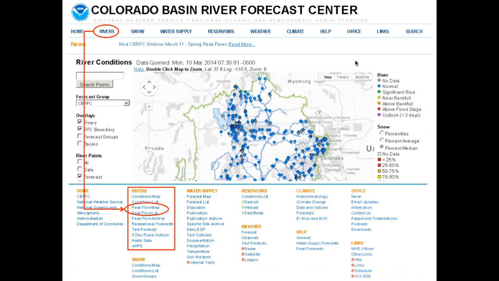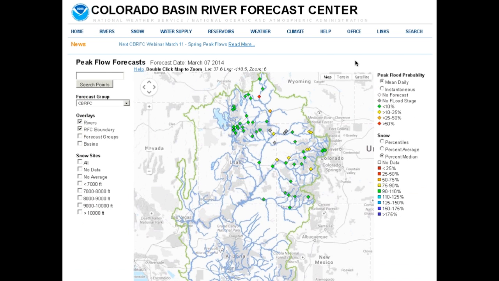They account for reservoirs and diversions. If we have the operations, we use them. If we don't have planned operations, we use a set of assumptions based on previous operations. These forecasts are only forecasts of the magnitude of the peak and not the timing. And we do these for about 70 points, and this year we're doing them twice a month. So the first of the month, and then we've been making mid-month updates.